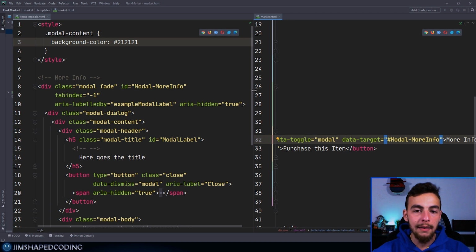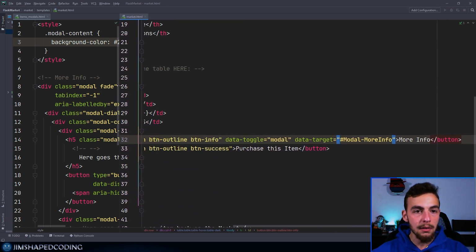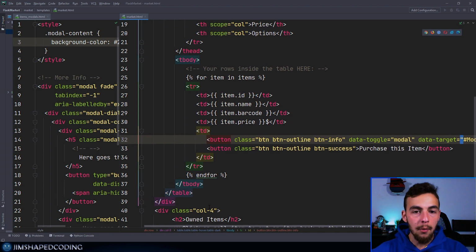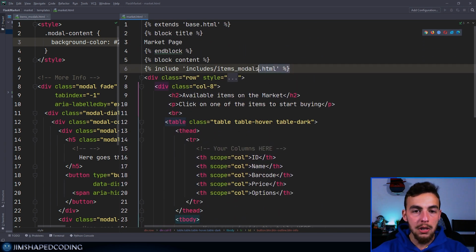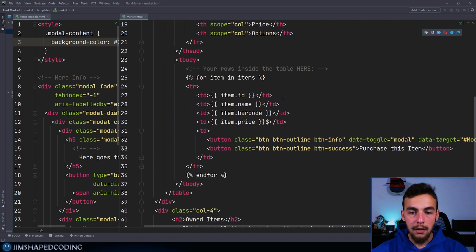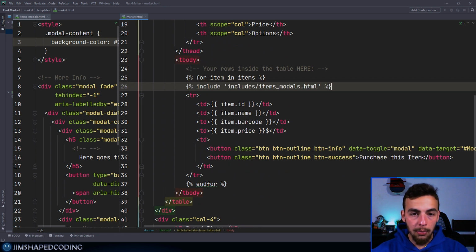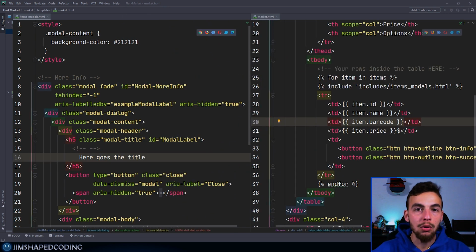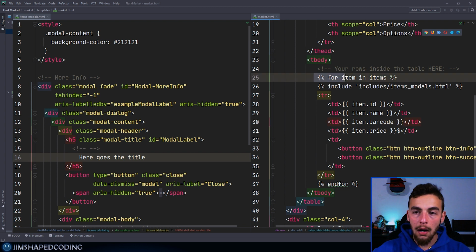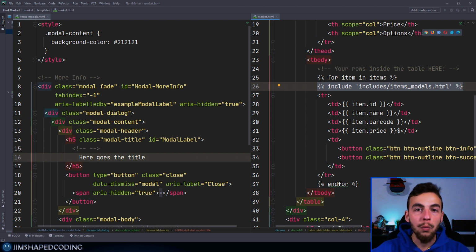So let's go ahead and do that. Now I will make this market.html bigger for a second, and I will grab the code snippet, which is includes items modals HTML, and I will paste this in right inside our for loop like that. Okay, so now I made the items underscore modals a little bit bigger in here, and the market is still on the right pane. So now that I have completed this step, basically what is happening here is that we start our for loop, and then we load our items modals HTML, and we do that for each item that we are iterating on.